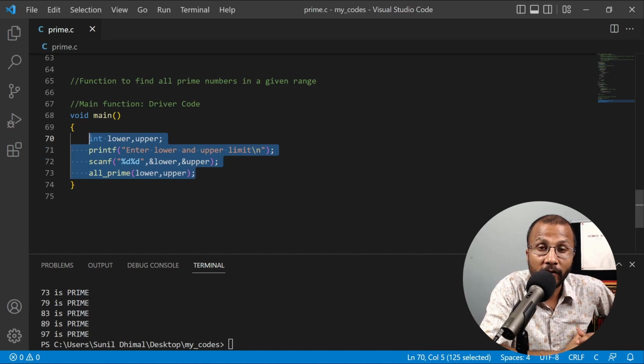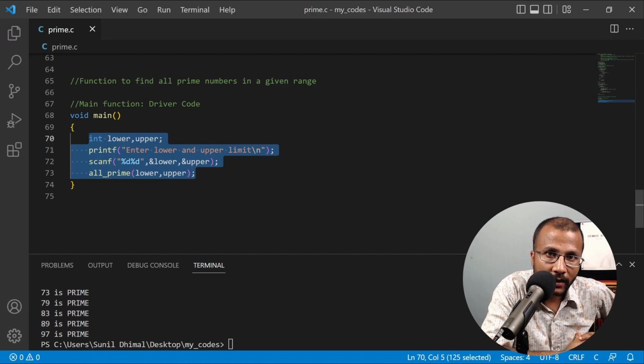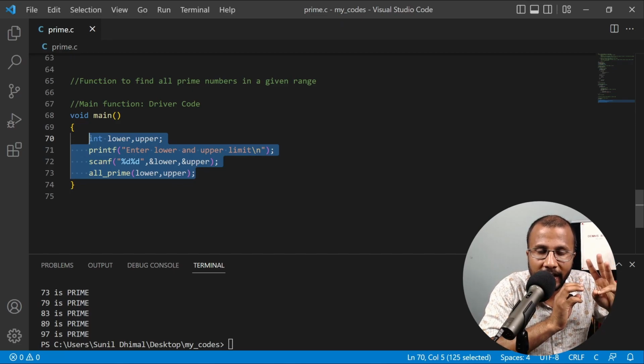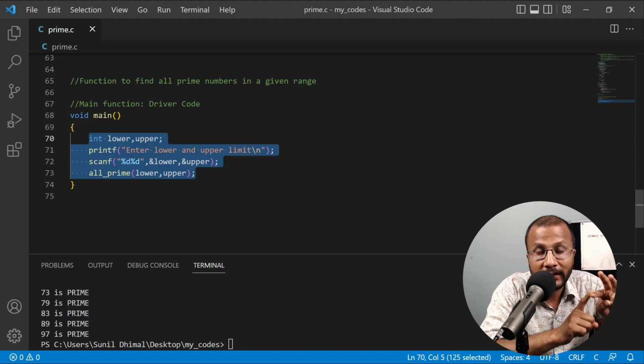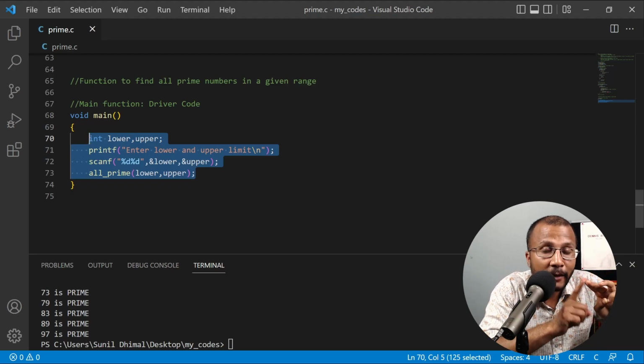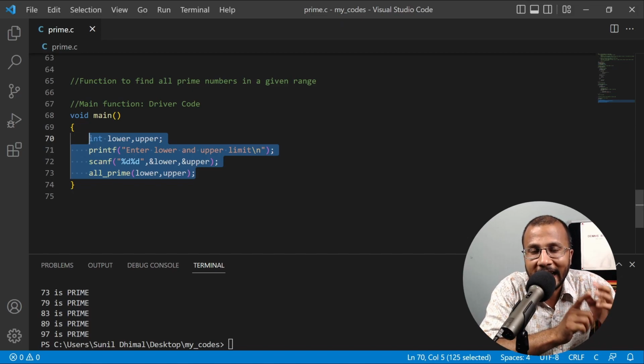I hope you have understood how a function actually works. A function is very simple. You just need to remember 3 things. The name of the function is very important. You have to give a valid identifier name for a function. Give a name that is related to that particular problem statement. The second thing is the input, or the arguments, for the function. While defining the function, make sure that you give the proper arguments separated by comma. And finally, what is the return type of the function. If you know these 3 things, you can easily write any function.